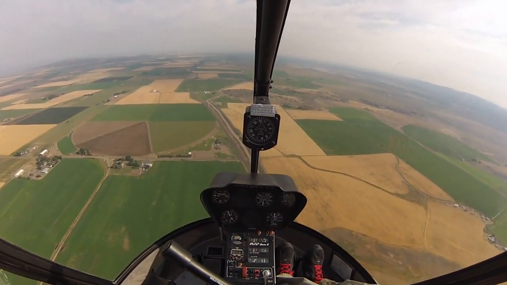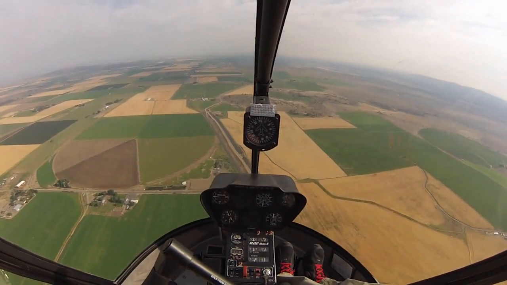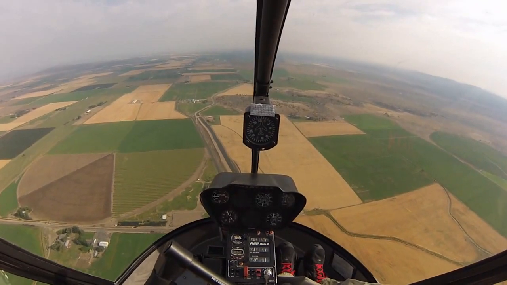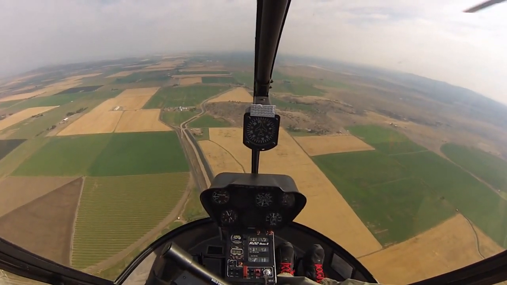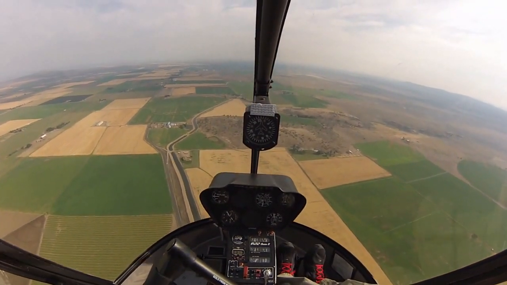And you've got your checkpoint off to the left. You've got a power line running left across. This power line? Yeah. So we're going to cross the power line. And as the power line crosses 97, a little bit to the north of that, you'll see the gorge.